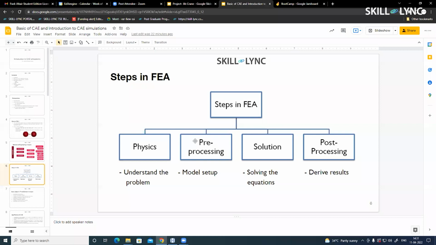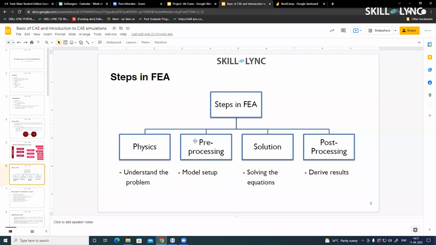Now post connections, you will basically have the boundary condition application. Okay, your case setup, which we call the case setup, the boundary conditions, the control cards. Okay, how much time my simulation is going to take. Okay, what is the duration at which my component is going to take to lift this component.